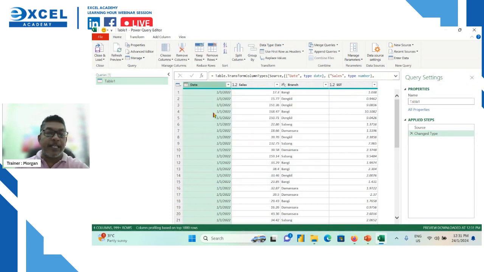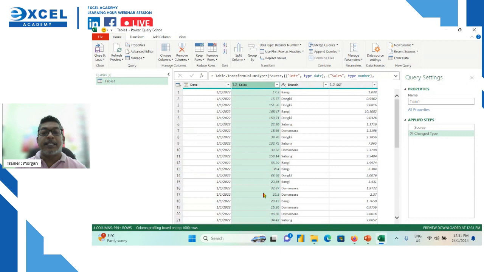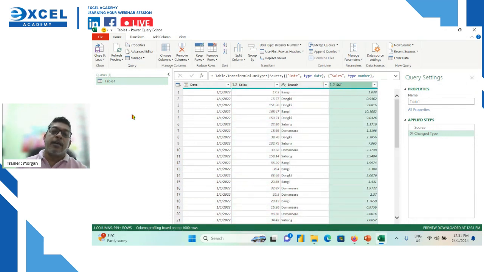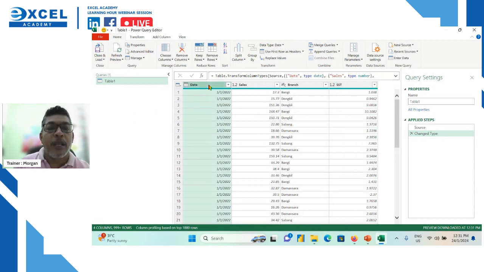Okay, so that is my date column, my sales column, my branch column, my SST column. All right. Now, I'll give you a scenario. I want to split my transaction according to sheets, a simple scenario. That means all the transactions that happened for the months of January, February, March until December. The records that I have here are all from January up to December for 2022.